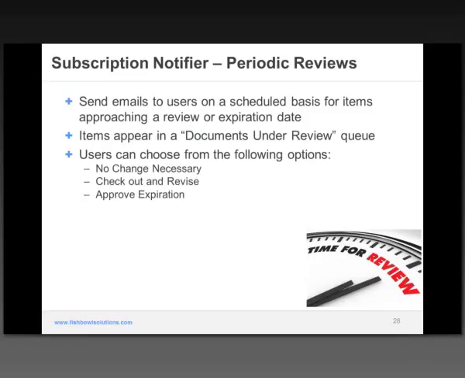A little bit more on periodic reviews — the example around contracts. You have a piece of content that on an annual basis needs to be reviewed. From a contract perspective for vendors, it's usually around negotiations. If you have visibility into when it's going to expire and you're getting notified, say, 90 days in advance, you have more time to go back to the vendor and negotiate a better rate or better terms. With Subscription Notifier, it allows you to have that notification plus an interface to take action with those documents. Documents matching criteria for periodic reviews would appear in the content server under 'documents under review,' and anyone assigned or with a notification for those would go to that interface to take action.